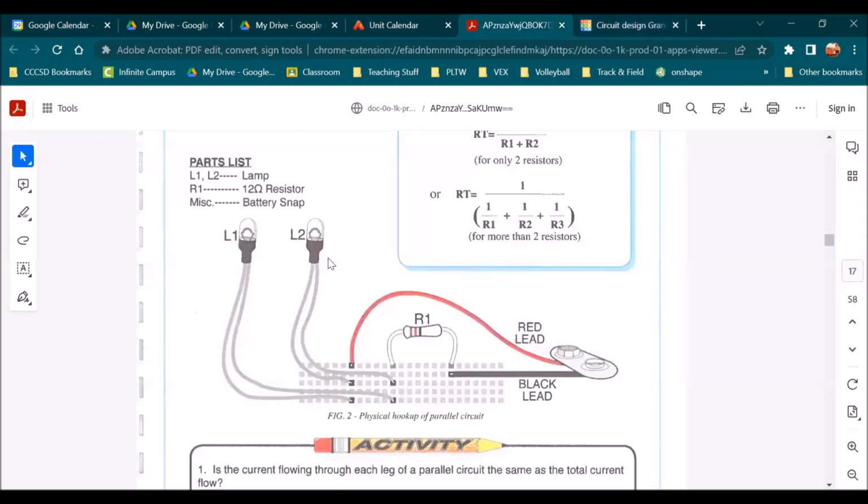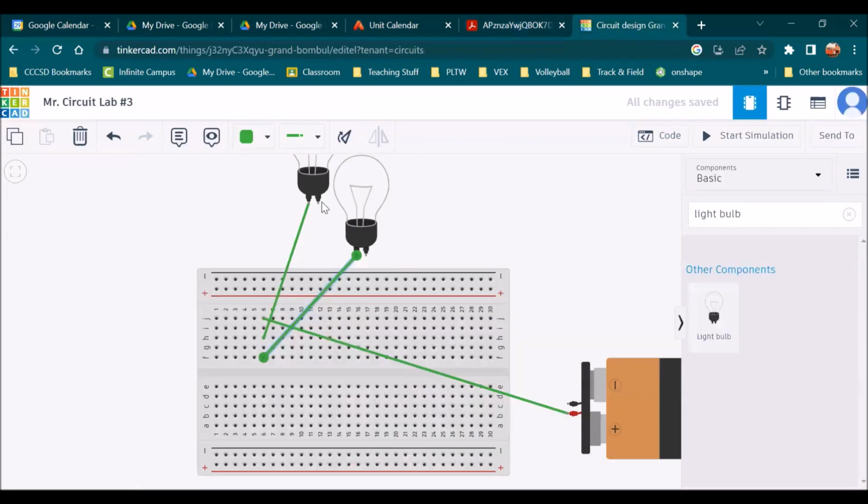Looking at my diagram, the right side of our light, we can now follow along, and it's going to be about 5 spaces to the right. And if you need to count those squares, feel free to do so. I'm just going to go 1, 2, 3, 4, 5. And then this one will be in the same row as that. So we have our battery. We have our 2 light bulbs here.